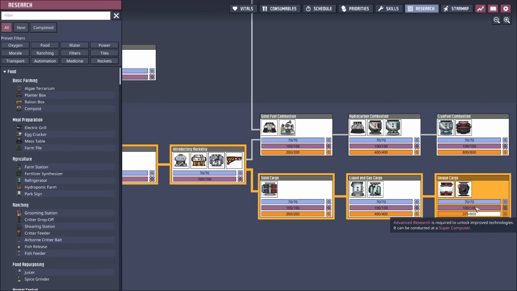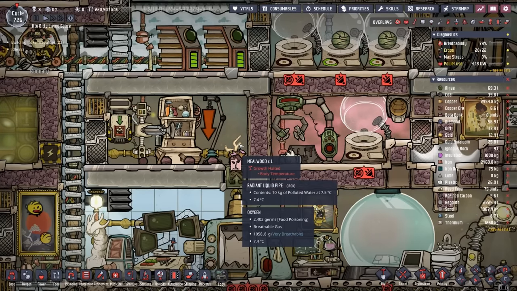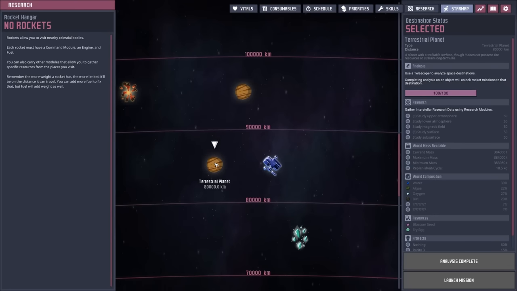Additionally, we're all done with advanced research, so we don't necessarily need a water tank either. And right now we have 114 tons of dirt. And hypothetically, even though this colony will not be around then, if we ever did need more dirt, we could go to one of these terrestrial planets.